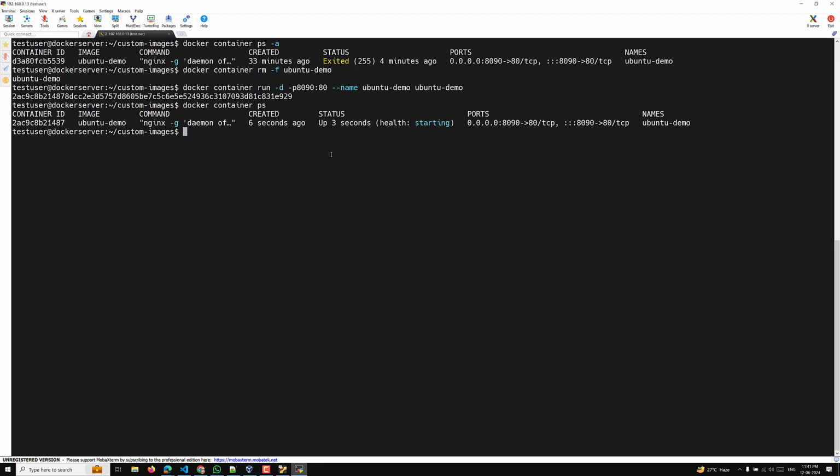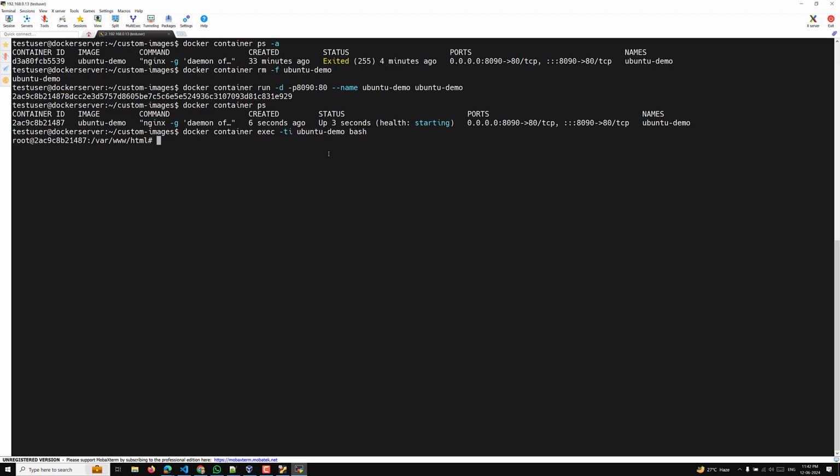Now let's see under which user this application is running. The Nginx application is running, right? Which user has started this Nginx application? For that, we need to log in to this container. So docker container exec -ti ubuntu-demo bash.